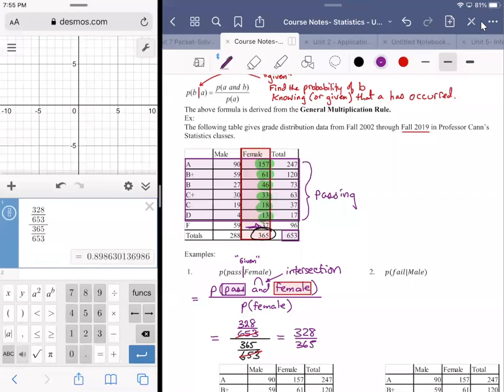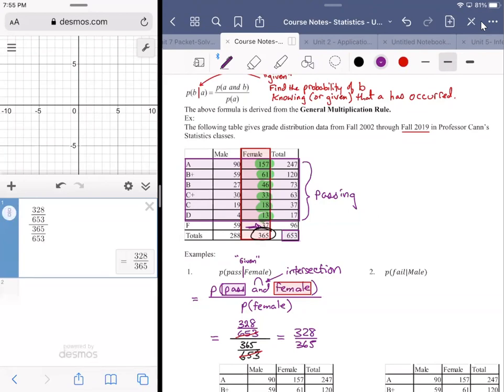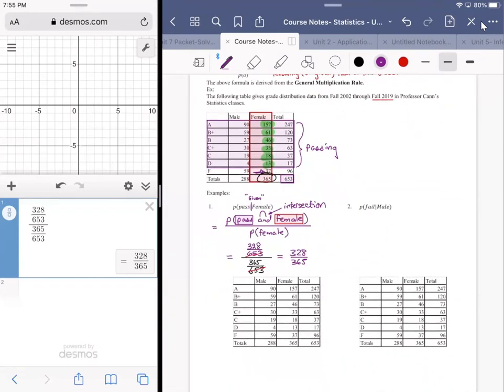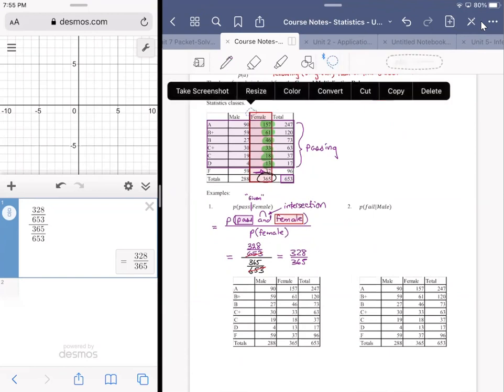You get that decimal, but you can see the little fraction icon next to it tells us that a fraction conversion is available. So you get 328 over 365 that way, right? So that's one way that we can actually look at it. That's the formulaic approach. But another way to do it would be to actually go literally based off of what the language of the problem is really suggesting.